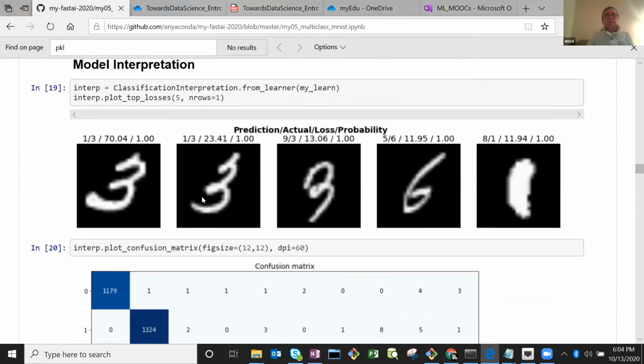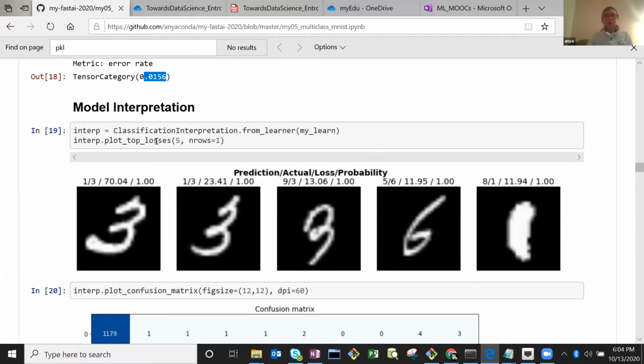For model interpretation, first I looked at the top losses, five examples where we mispredicted. This one predicted a 1, but it's actually a 3. With these, I have no idea how it predicted a 1.